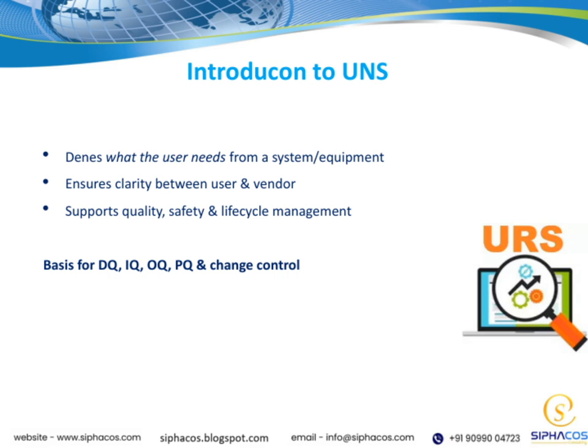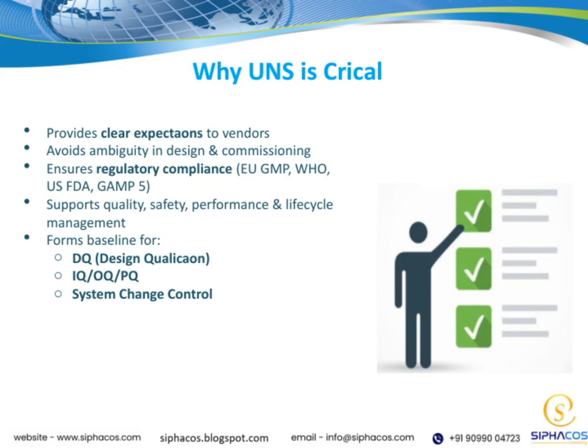Finally, this slide introduces the concept of UNS, which stands for User Needs Specification. It's a vital document that captures all these requirements clearly and thoroughly, serving as a baseline for the entire validation process and for managing changes effectively. Overall, this slide emphasizes the importance of clarity and thorough documentation in ensuring systems are effective, safe, and compliant throughout their life cycle. Let's talk about why providing clear expectations to vendors is so crucial.